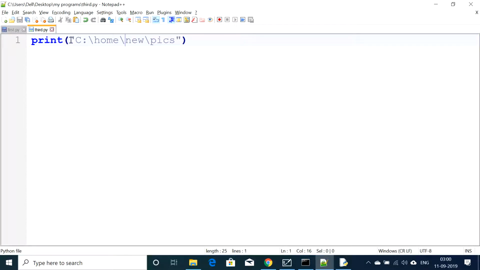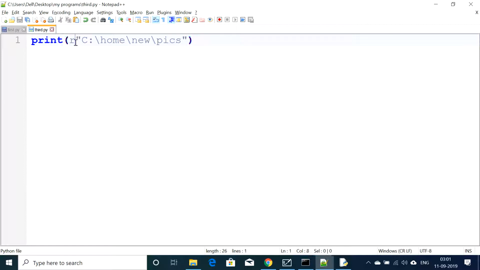Okay, so in order to ignore or suppress the meaning of the escape sequences, if by chance any letter or combination forms an escape sequence and you do not want it, you just write R before the quotes, or R before the message that you want to print.